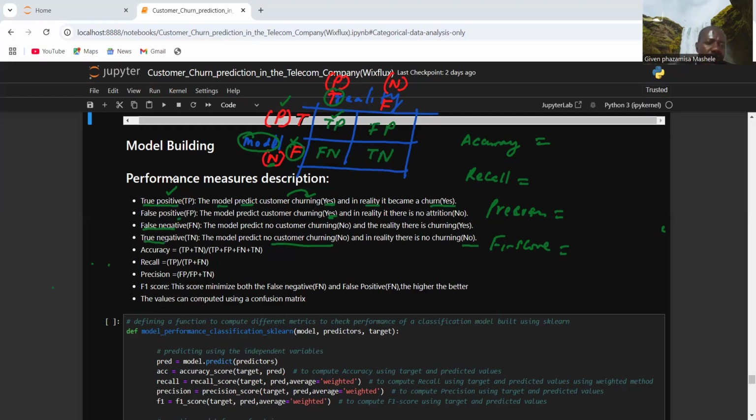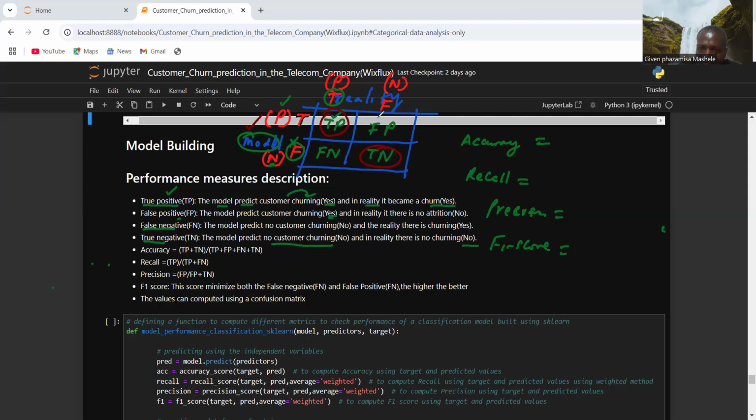Now, there's something we need to understand here. The true positive and true negative are fine, because if the model predicted churning and in reality there's churning, then it's fine. But how about if the model predicts that there's churning, but in reality there's no churning?